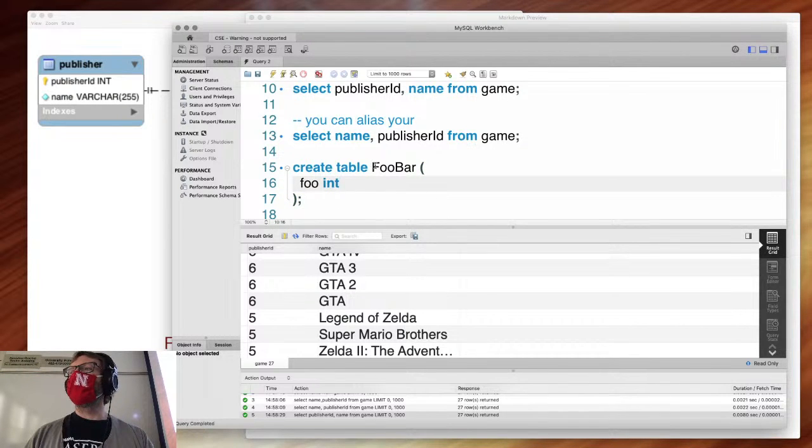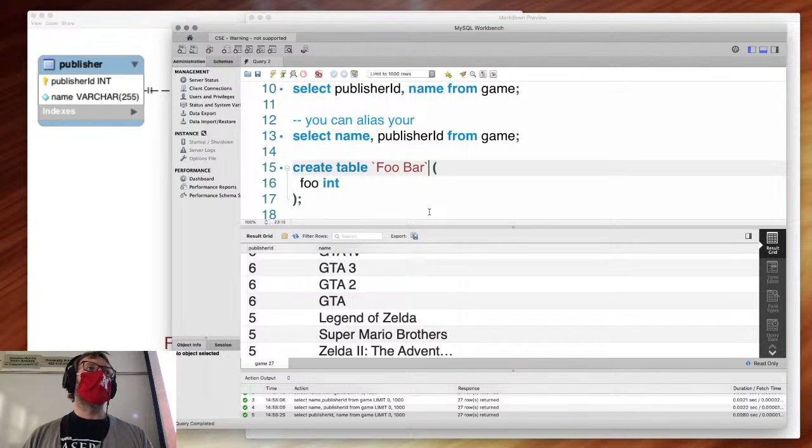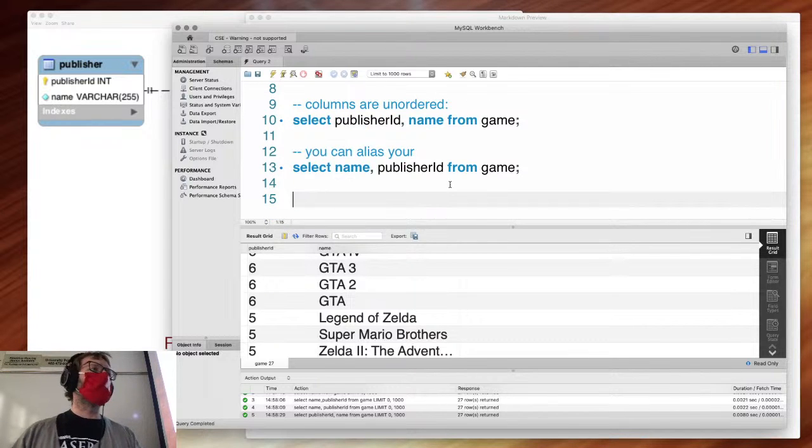Now it's happy about that. It's not going to be happy about that. But I can escape it and it will be happy about that. It's red now. Those aren't single quotes. That's called a backtick. And if you look at your keyboard, the thing below the tilde is a backtick. And a backtick is a way of escaping things. Ugly, ugly way of doing things. I would not recommend that you do that, but you can do something like that.